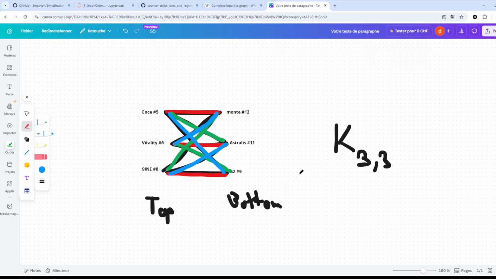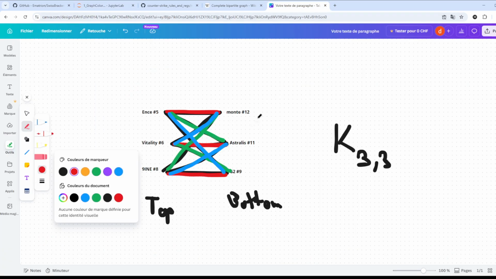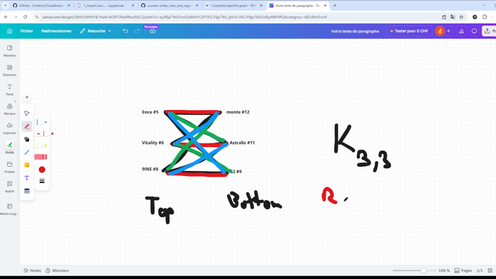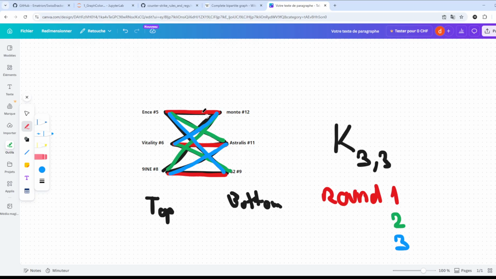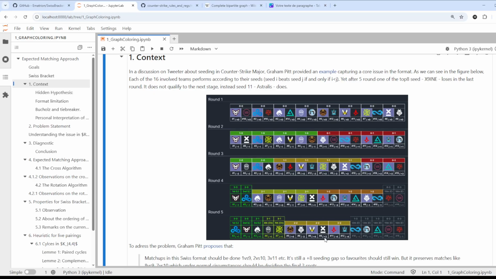Now, what does this have to do with this example? Well, basically, we just played a tournament. In red, we have round 1. In green, we have round 2. In blue, we have round 3. So if you have 6 teams and you want top and bottom, you can organize 3 rounds where every team faces the other half. And in the example, those 6 teams play here against each other, and here, and here, in rounds 1, 3, 5 on 3 occasions.